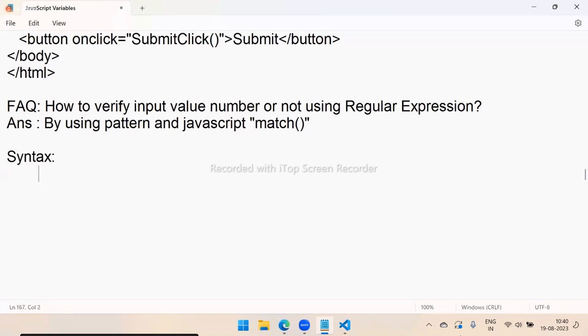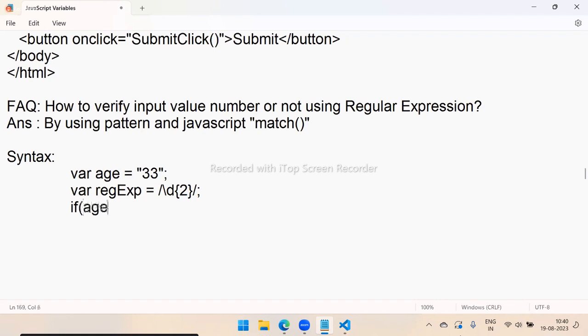Syntactically, for this, age is equal to some age, and the regular expression is equal to, we have to write it in 2 slashes, or just a slash. In that slash, we write backslash d and how many digits, 2 digits, 3 digits, like this you need to define.